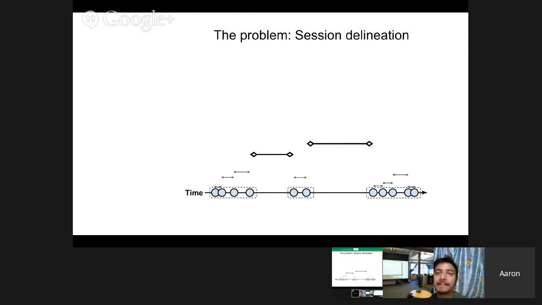But the problem here is that the cutoff could be considered arbitrary. If we make that cutoff a little bit shorter, then we might pick up a couple of different interaction times, and now we end up with 5 sessions. So what's the right way to do this? Does this sequence of actions represent 3 sessions or 5?